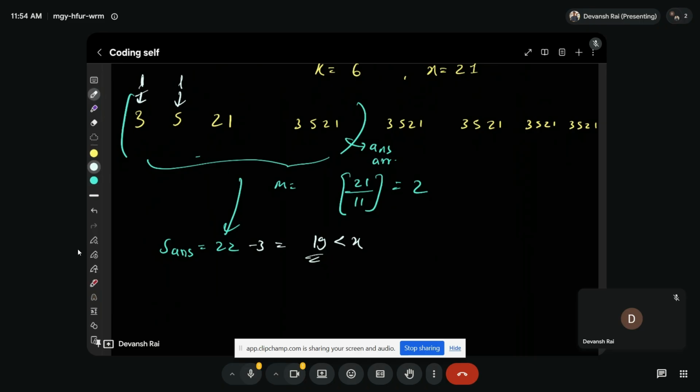How many times this 3 appears? The question. Like in order to remove this 3, I need a 3. So now my answer array will be this, to remove this. In order to remove 5, I need to have this.